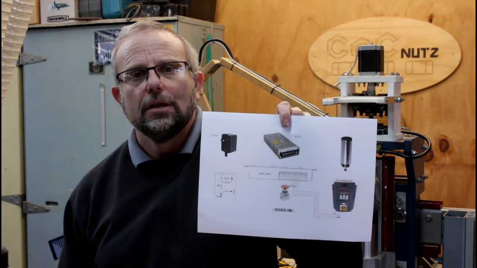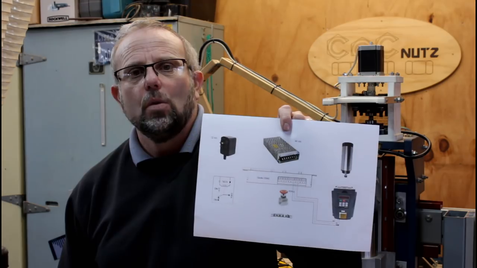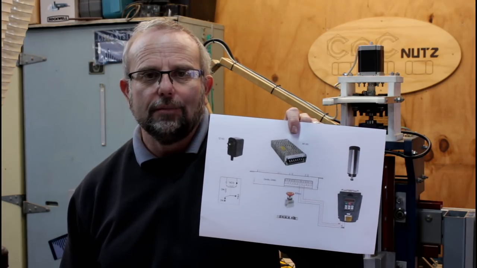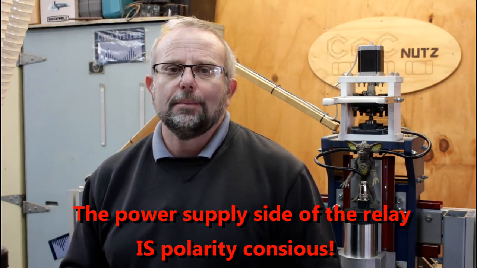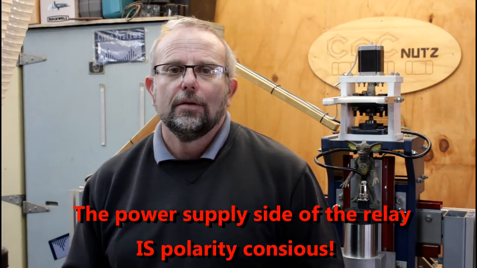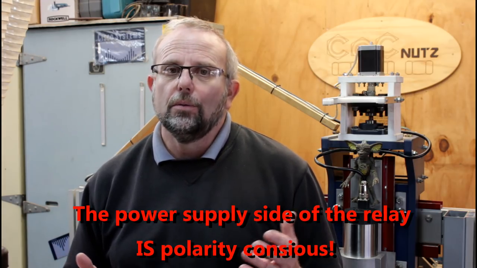Now next we're going to run the wires between the VFD drive and the Gecko G540. It requires three wires to control its speed. I've done another drawing showing these three wires and how they connect between the devices. Now unlike the wires going to the relay, these three are polarity conscious. Do make sure you get them around the right way. If you don't, you could damage the Gecko drive or the VFD or both.